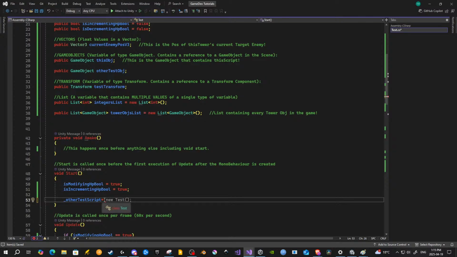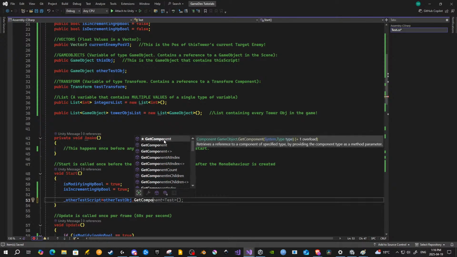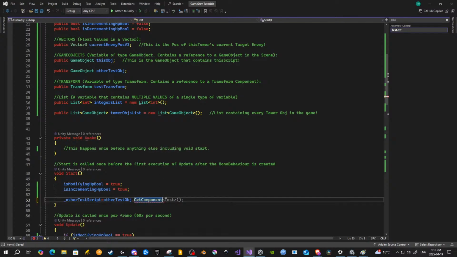Remember, when we do equals, that means we're updating the value of whatever variable we're using. Now I'm going to do equals other test object dot, and you can see it's already filling it in for me, but basically GetComponent. Double click it and it fills out on its own. Then of type Test, we do the parentheses, semicolon, bam.